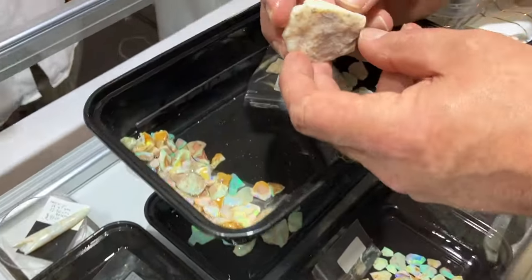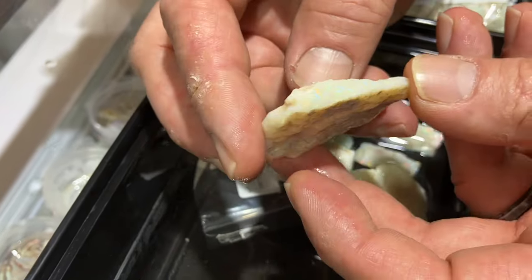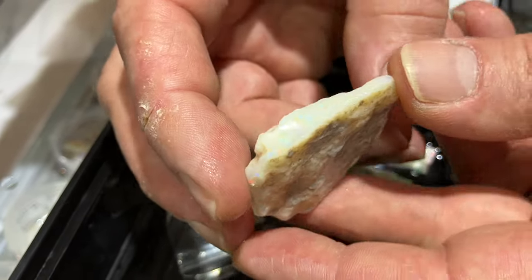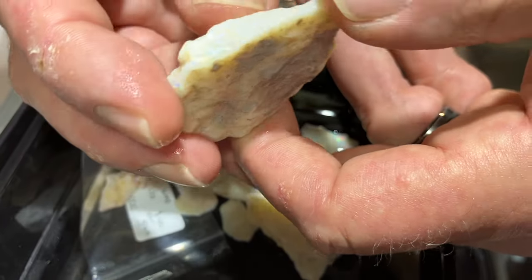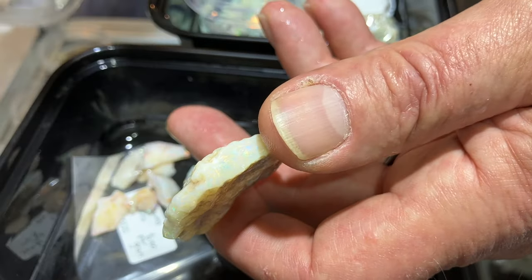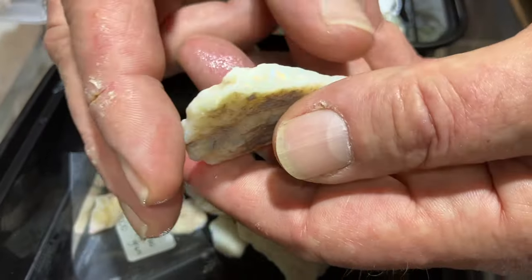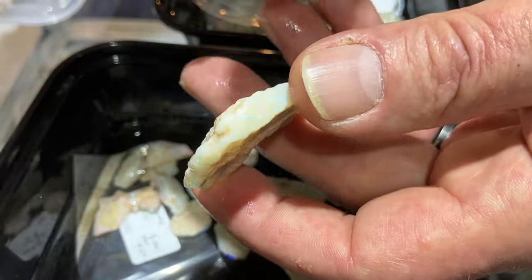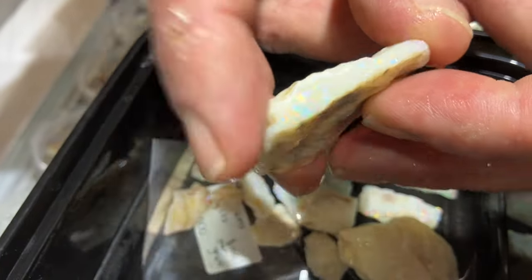Yeah, so Elizabeth's referring to this as being commercial. For those here in the U.S., just so we're clear, I know the word commercial has been used, meaning, like, I've heard a lot of people refer to just potch as being commercial. I mean, it's the most available thing that comes out of the ground. She's referring to the most common with color being commercial. Yes, this is your starting grade of color coming out of Coober Pedy.